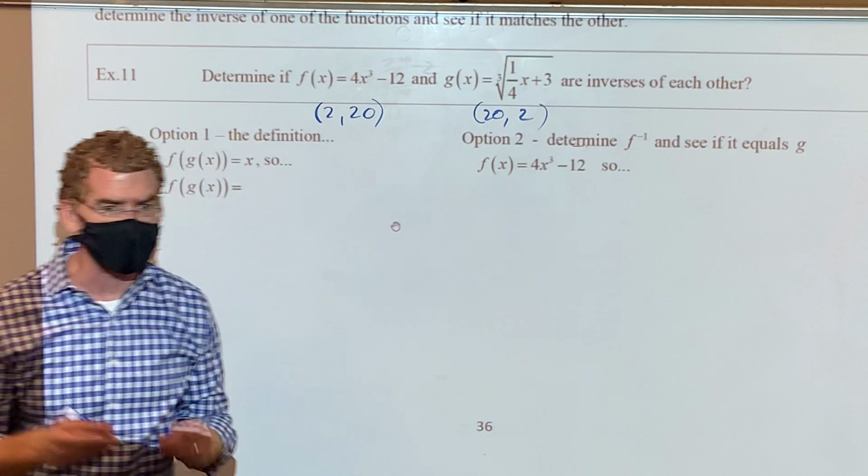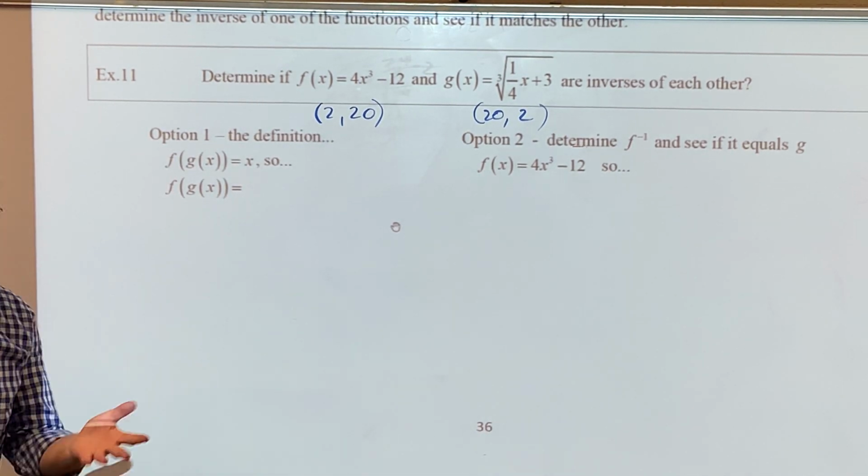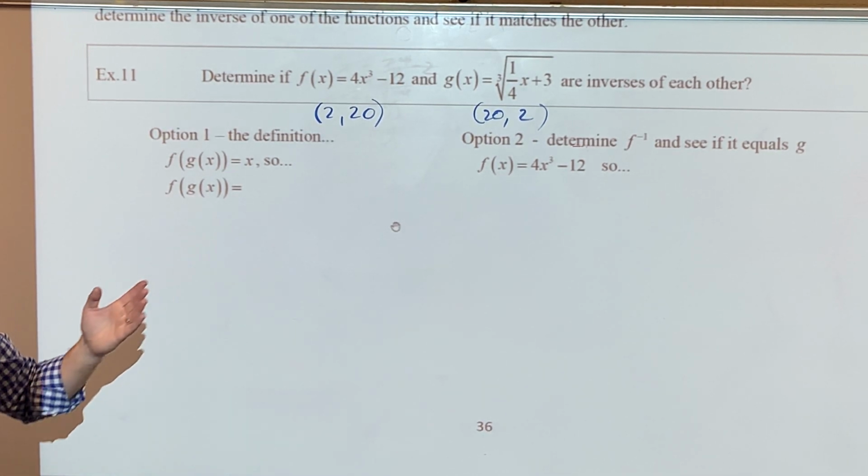Now here's the problem with this. I've actually had this happen a number of times to people. They were just the most unlucky people on the planet, and they happened to pick a number that when they plugged it in there, that was true. But if they'd picked any other number in the universe, it wouldn't have been true. So it's risky, but that is a check that you could do. Now what's less risky is to maybe check a couple more points. But is that really proving it? Or is that just kind of guessing and checking?